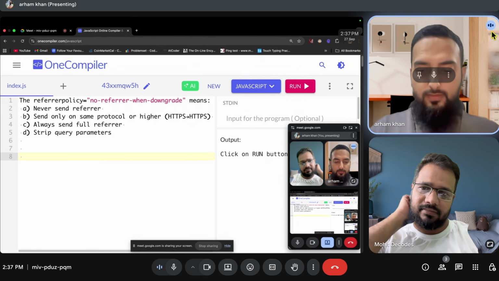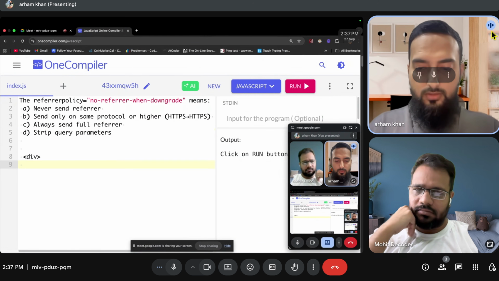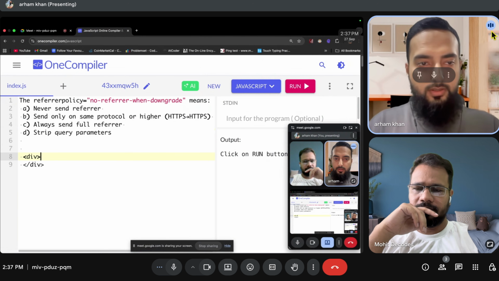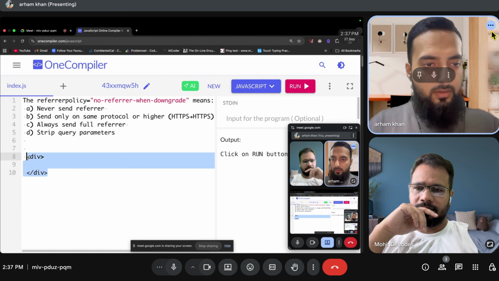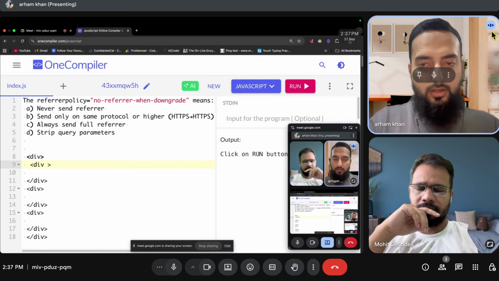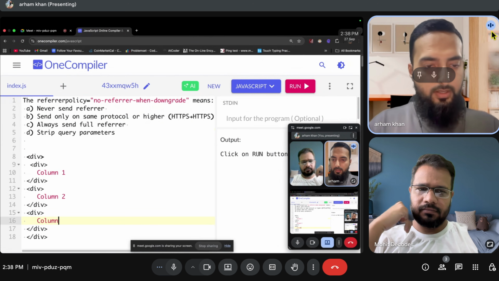Let's say we have a div, and let's close this div. Inside this, we will have three divs. Each, we can call column one, column two, column three.